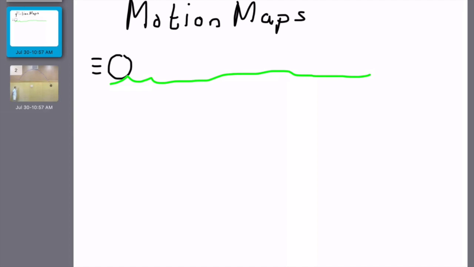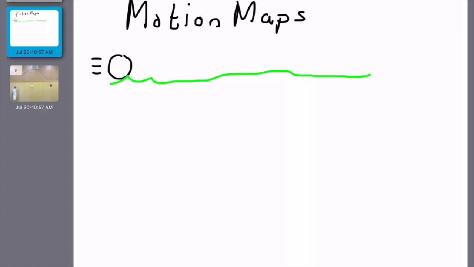Okay, I want to look at motion maps. Motion maps are a way of showing the motion of an object, and how that position changes as a function of time. We can also use them to figure out velocity and even acceleration. We don't do that too much, but I think motion maps are really useful. What you should have done before this is put a video into Logger Pro, and hopefully you've drawn the right conclusions about the positions of the dots, the regular dots that indicated the position of the balls.